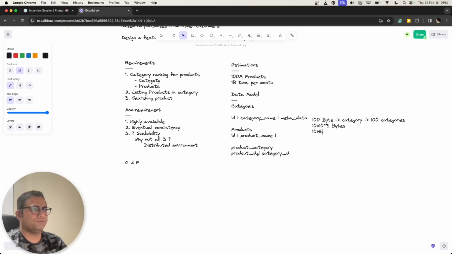For the products, there would be more data.